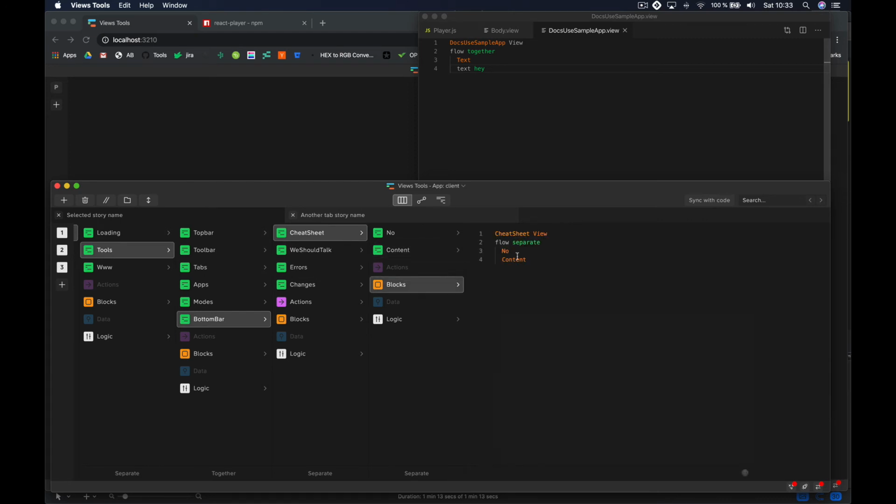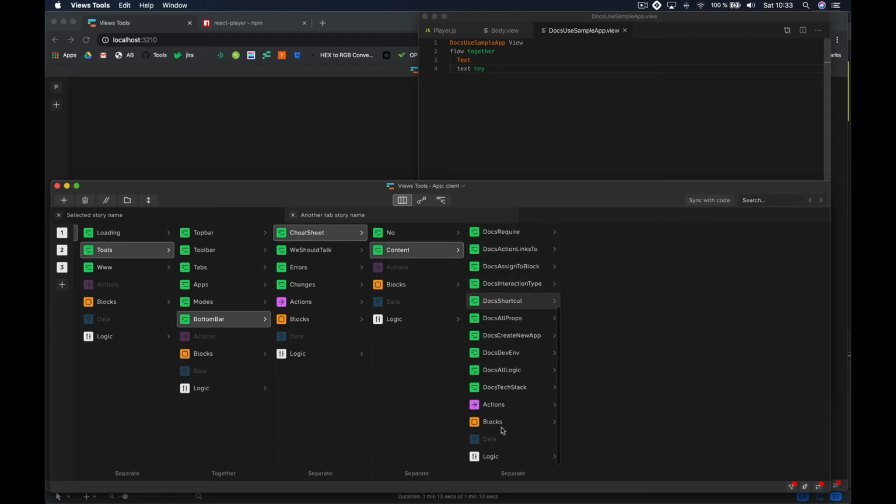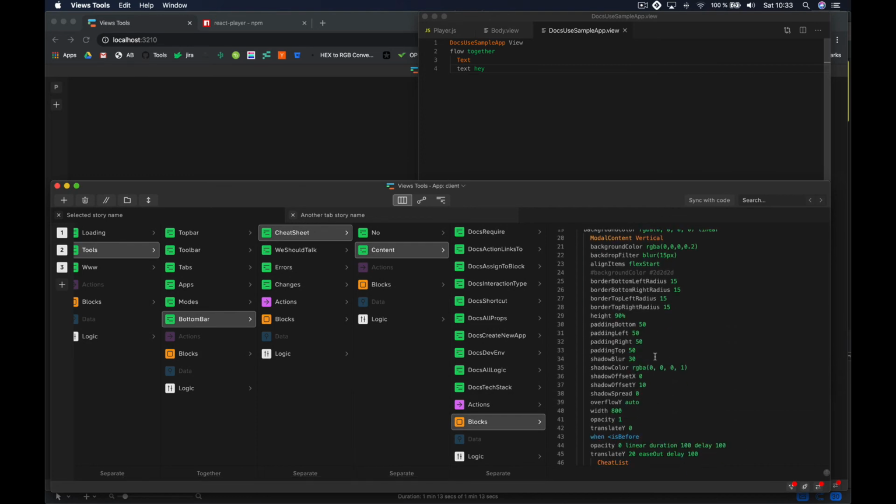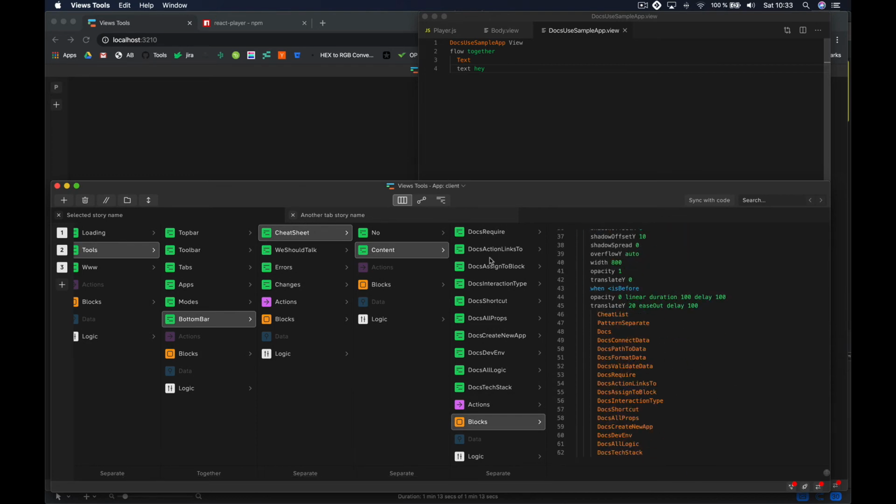So what we need to do is, in the content, it has to be used. In the blocks of that parent story that this new story is being used within, we need to add that story to be used. Otherwise, if it's not used, it's as if it's not there.